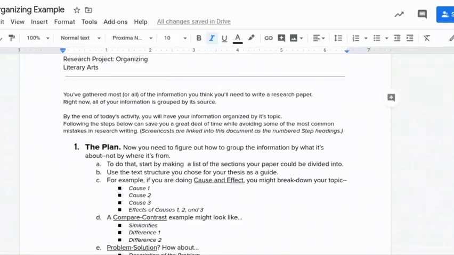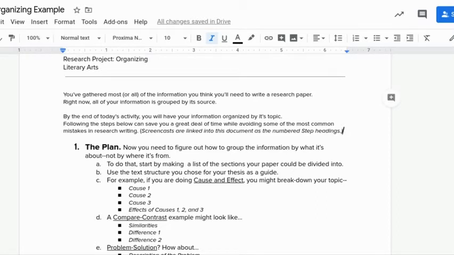All right, for the organizing step, once you have gathered all the information and sorted it onto your information sorting document, we're going to go ahead and work with the next steps. In order to maximize your time, I'm going to break down each of the steps on this organizer in individual screencasts so you can watch them as you need them and not have to take in more information than you need at one time.